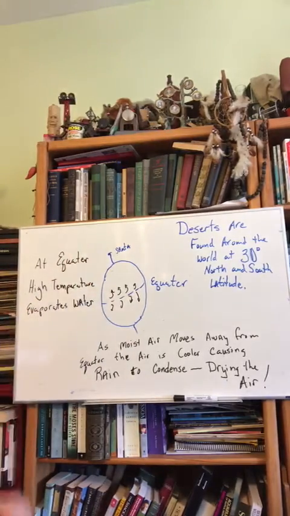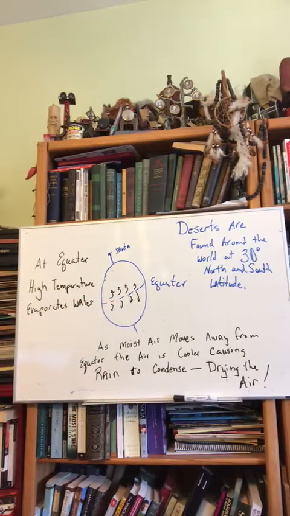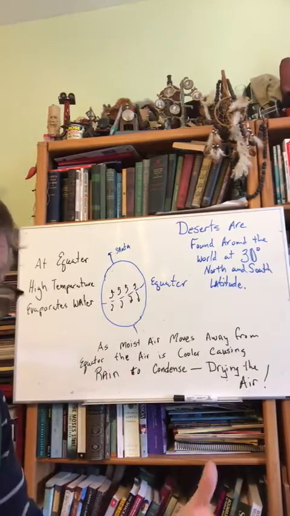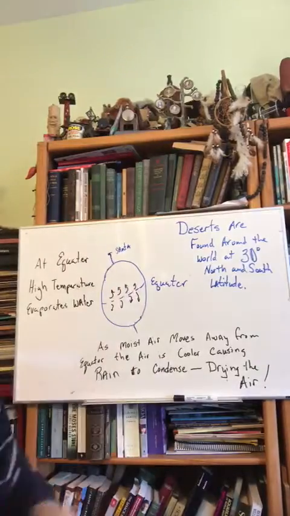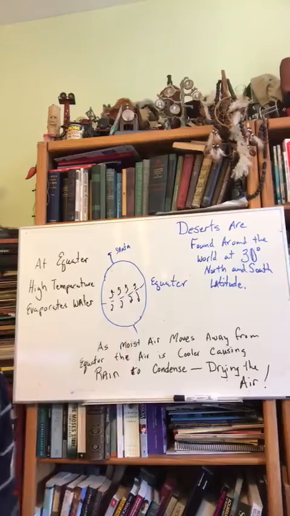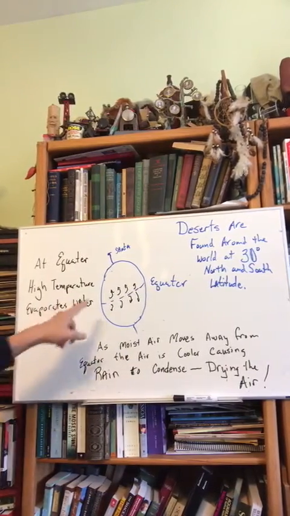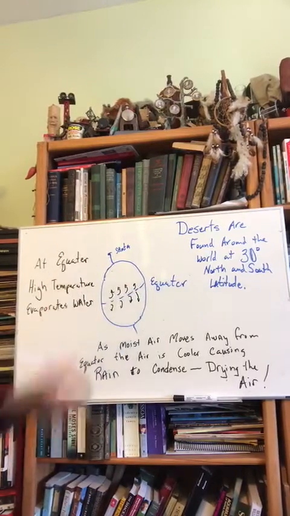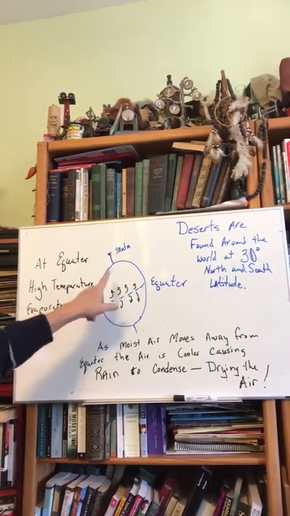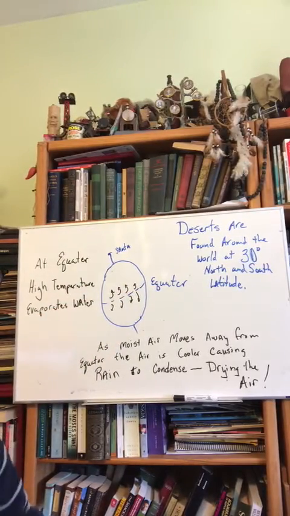I've drawn an example picture of the Earth here, and this dotted line is the equator. And you can imagine at the equator, high temperatures cause a lot of evaporation. And so when water evaporates, it goes up into the atmosphere. And we had said that's what causes all that rain in the tropical rainforest. Well, what happens is this warm, moist air rises up into the atmosphere, and it gets deflected and moves either north or south away from the equator.